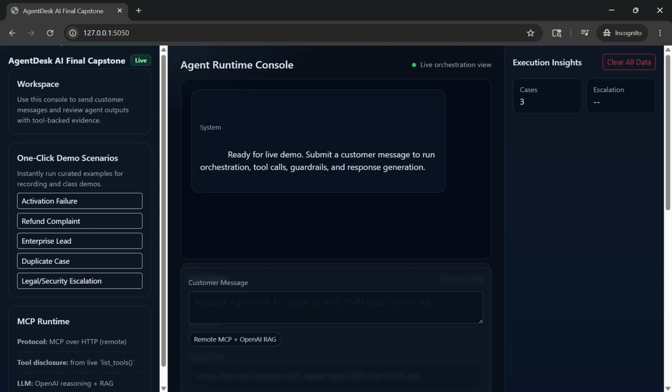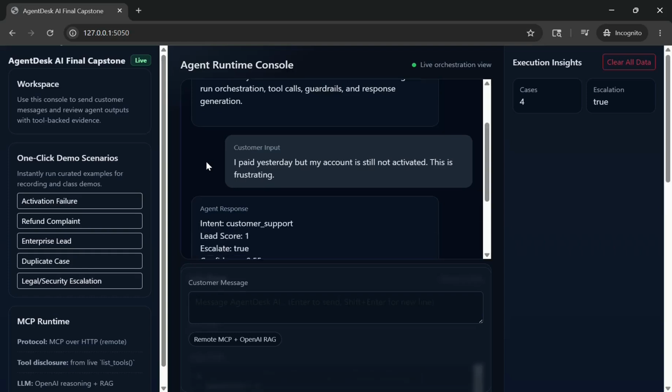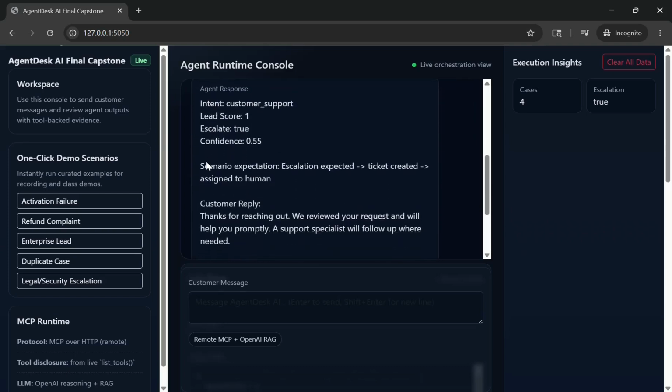Now we perform the one-click demo walkthrough, one scenario at a time, with expected interpretation. Scenario 1 is activation failure. This scenario represents a frustrated support user with a payment to activation mismatch. The key system question is whether this can be handled autonomously or needs escalation.